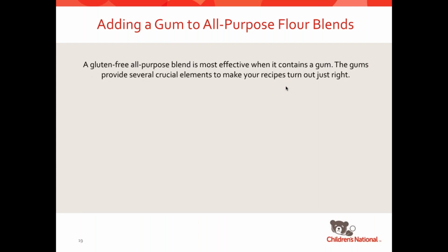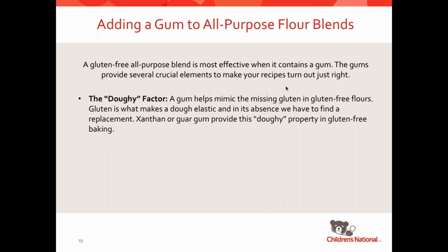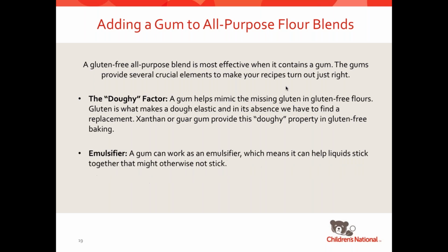A gluten-free flour is most effective when it has a gum, and the reason for that is that it replaces the gluten in your gluten-free flour. So what does gluten do that's good? It provides the dough factor. The gum will help mimic this missing element when you add it into these flour blends. When you take away gluten, you can no longer stretch the dough or make it elastic, and in a lot of cases, hold it together. So the xanthan or guar gum gives this doughy property, not 100%, but it does help to replace this property that's missing in gluten-free flours. They also work as an emulsifier, which means it can help liquids stick together that might not otherwise stick together. And they can also work as a thickener to help batters become more viscous.